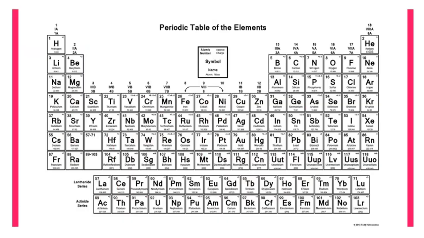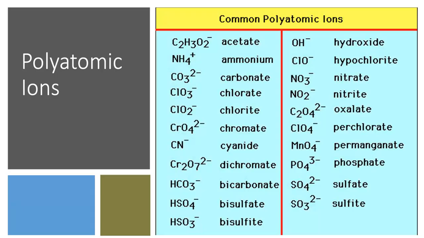All right, so here's a periodic table. In case you don't have one handy, you may want to snap a picture of it. Here's a list of polyatomic ions. This is probably not exhaustive of polyatomic ions. Like I don't see borate on there, and every now and then we'll come up with borate. But having a picture on your phone would probably help you as you're working on these formulas.